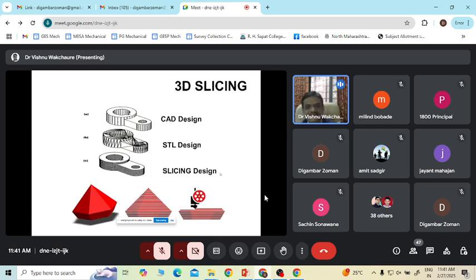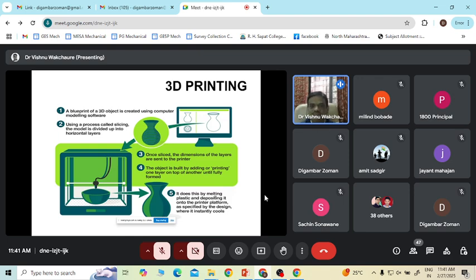Okay, the same is the depiction, right? So we have CAD design, we have STL file formats, the slicing of it, and here this is the slicing. Here you can see that layer by layer deposition is there in the case of 3D printing. Again, this is another way of showing how this particular 3D printing works. The object is created, then .stl, then slicing, then you have to provide the printing parameters and do the actual printing. So this is the overall process.